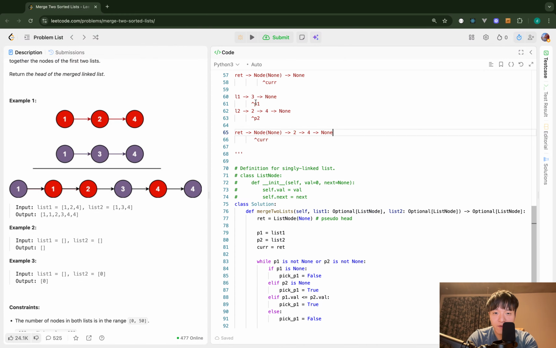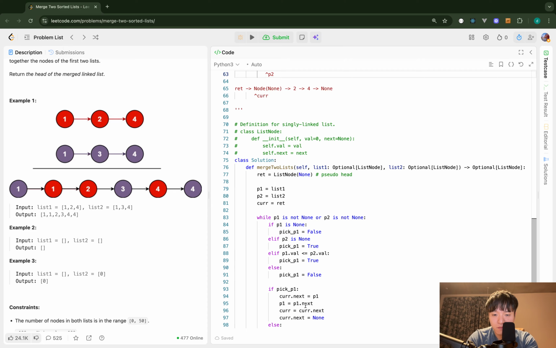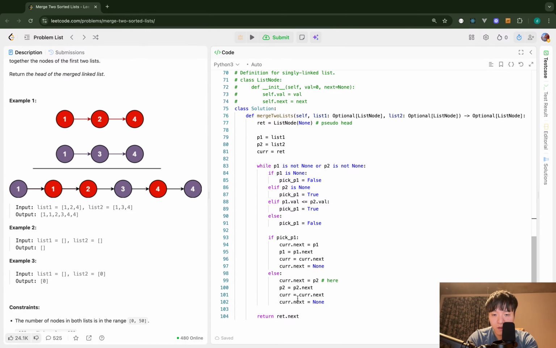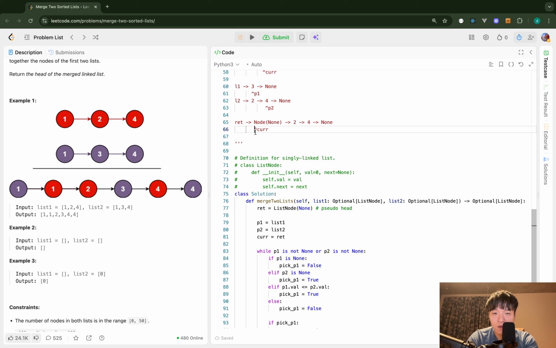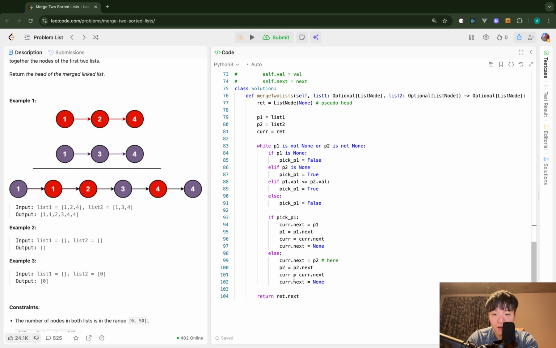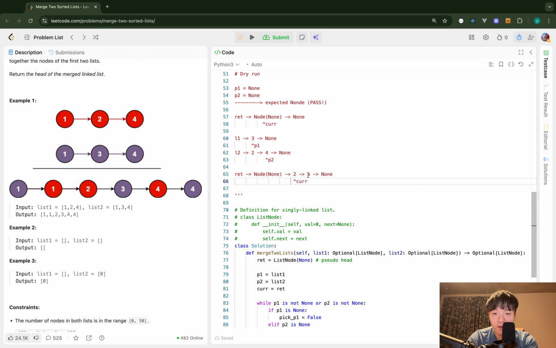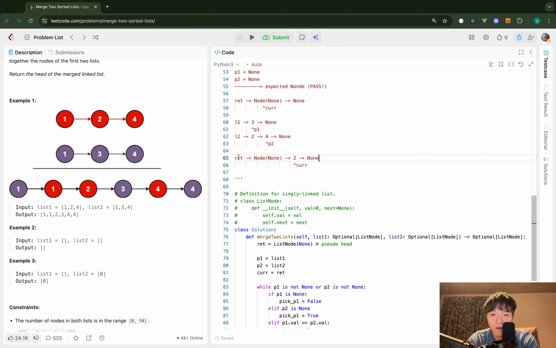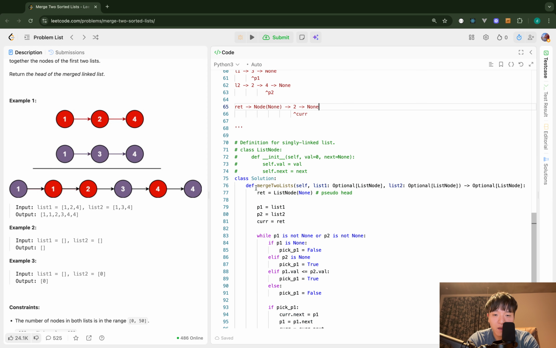Then p2 is p2.next. Good. Next, current is current.next. Yes, so it should be here. Then current.next is none. So this is now none. Okay, good. So far this is as expected.